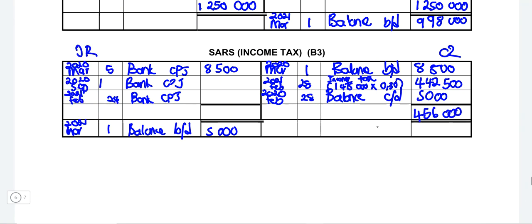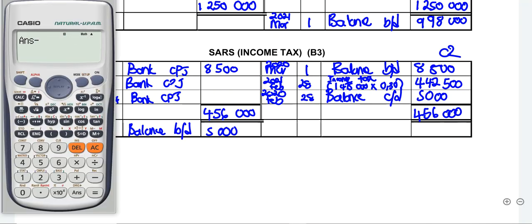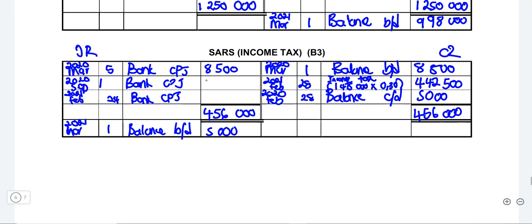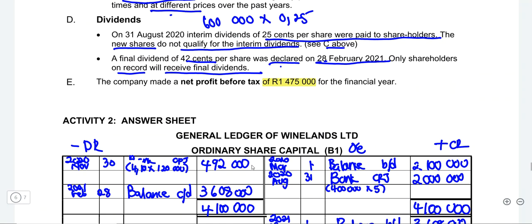So we'd have 456,000 this side, and then also 456,000 this side. So if we say 456,000, then we say minus 8.5, and then it gives us 447,500, and then we divide that amount by 2, it gives us 223,750. So we'd have 223,750 this side, and also 223,750 this side, because they said that they made equal monthly installments. And guys, this is how we do the Companies Ledger Accounts.